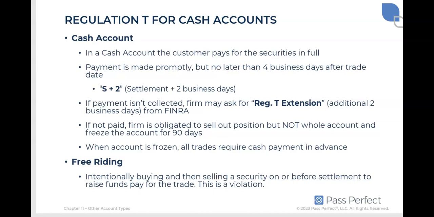Now, free riding is a violation where you bought something and didn't pay, and then you sold it. You bought it on Monday and sold it on a Tuesday. If you bought it on Monday, the settlement date is Wednesday, so you should pay for your trade on Wednesday. If you sell it on Tuesday, the money doesn't get there until Thursday, also 2 business days. So the money arrives a day after it was due. That's called free riding. It's basically trading using the house's money without having your own money on deposit, without having any skin in the game.